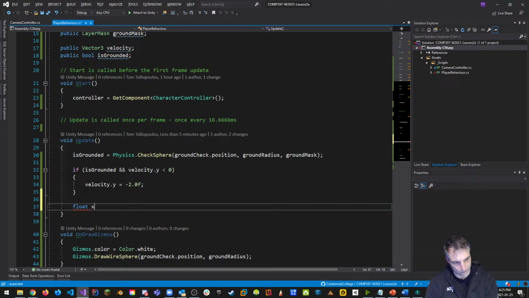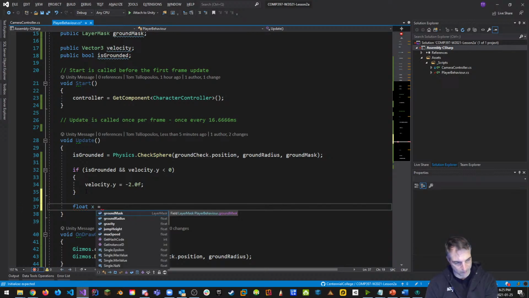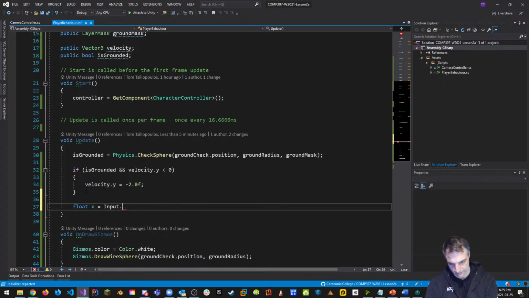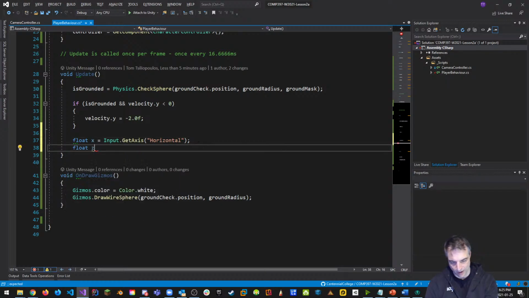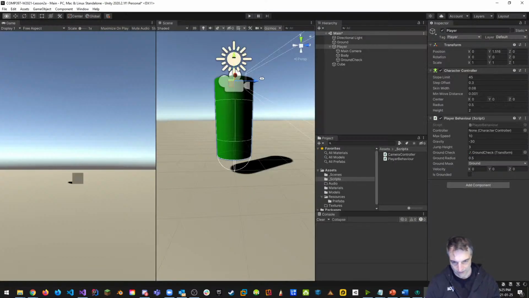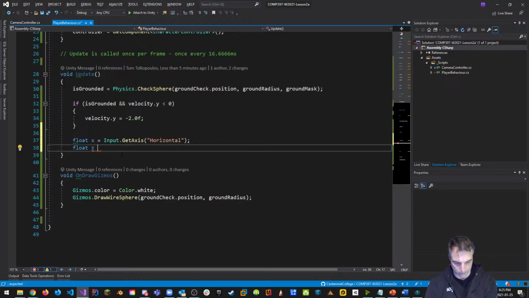I'm going to set up my float x, which is equal to, this is my inputs now, Input.GetAxis. Not GetAxisRaw, but GetAxis, which is scaled. And that is horizontal. So I'm getting input from there and storing it, from -1 to 1, inside of my x-axis. And then I can get float z, not my y, but my z-axis, because I'm on the xz plane. Notice I'm here on the z-axis and this is the x-axis. So I'm on the xz plane. The y-axis goes up and down. So z then is equal to Input.GetAxis vertical.